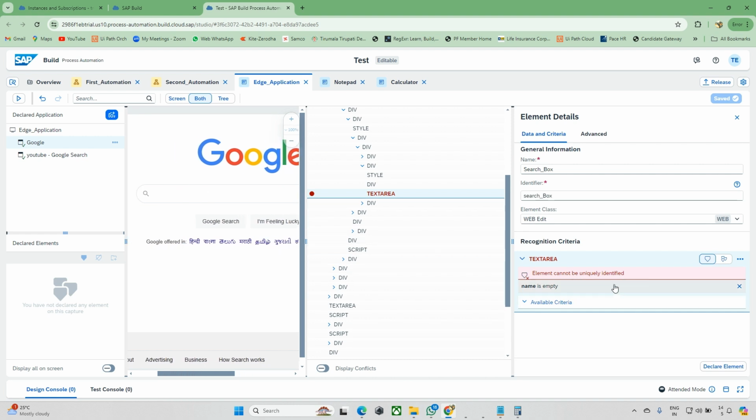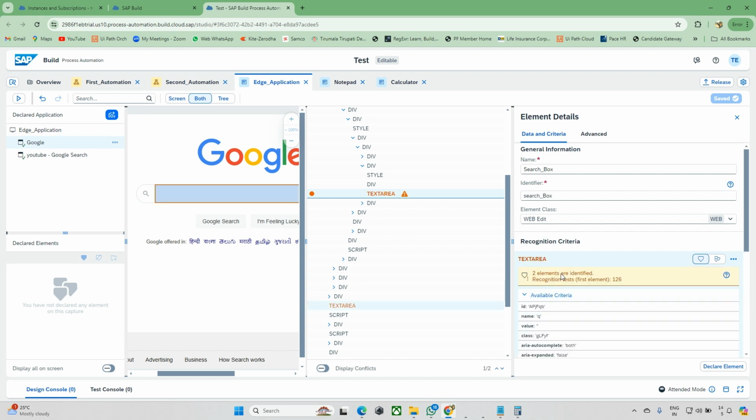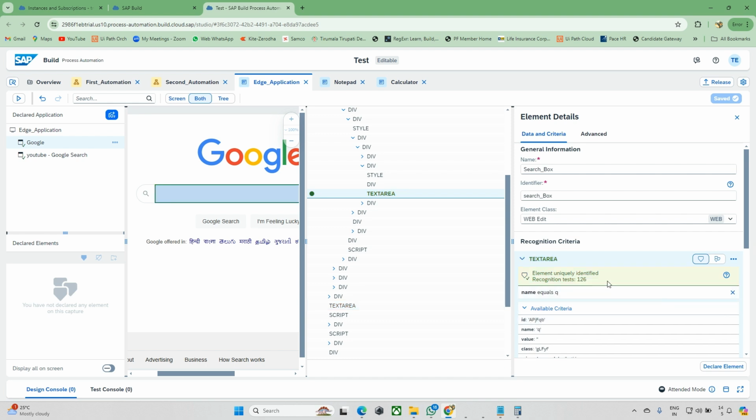So that's why it's not the correct way. So just remove this, and this is the one thing which I had earlier. Now again select this and go to this, and I will try with "is not empty", and I will check how many elements will come here.